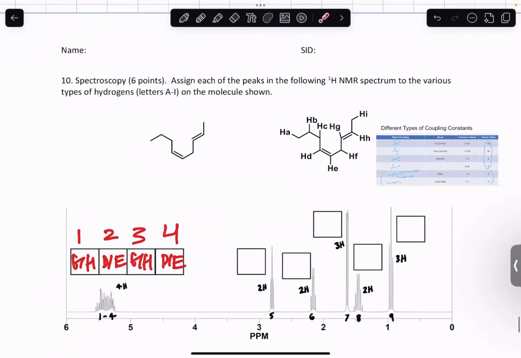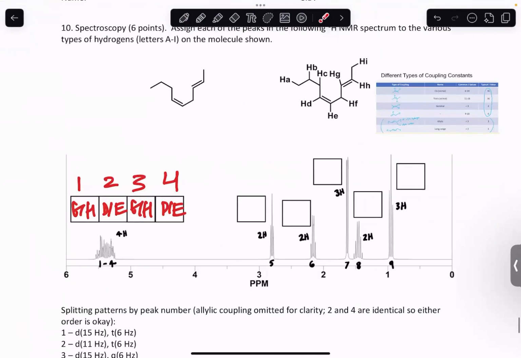Okay, but does that make sense so far on how I figured those out? Like what 1, 3, 2, 4 is? 2 and 4 are cis because of the matching J values of around 10. 1 and 3 are trans because of the matching J values of around 16. Okay.